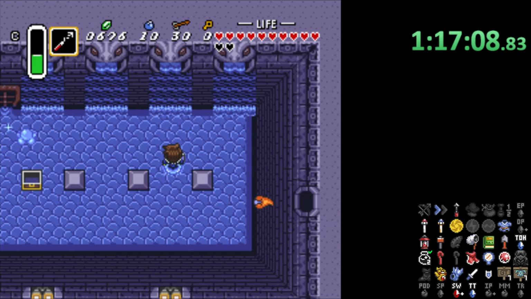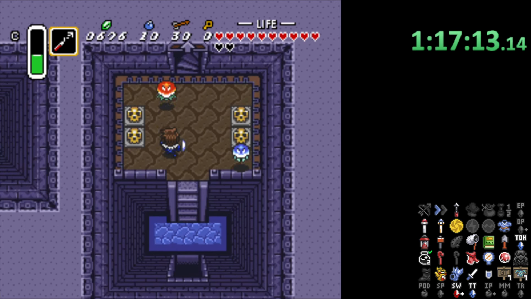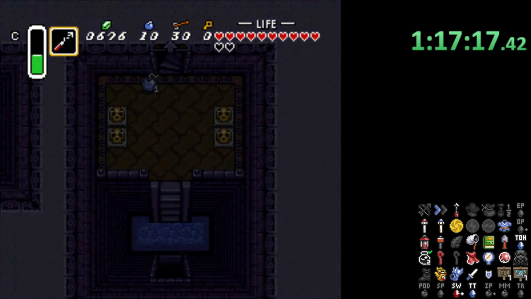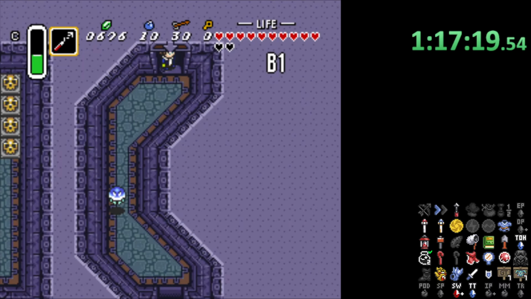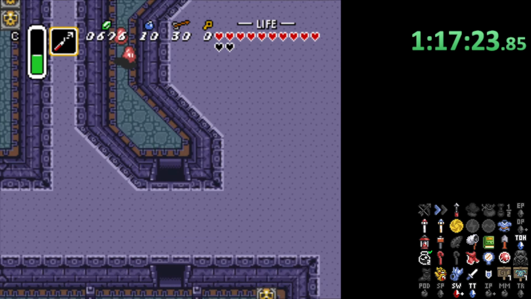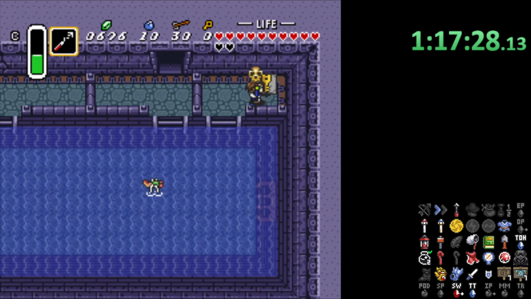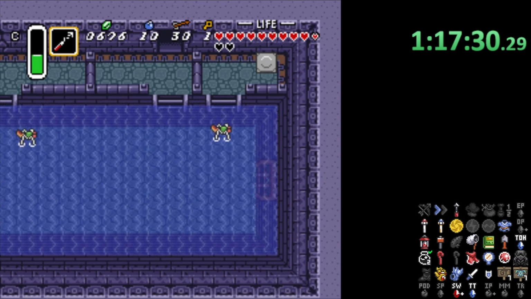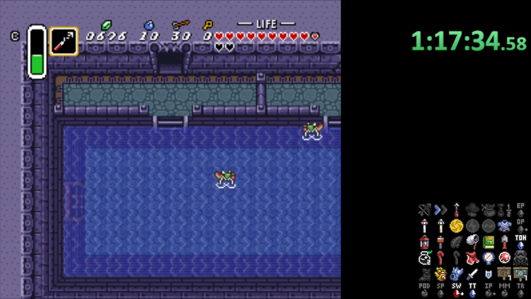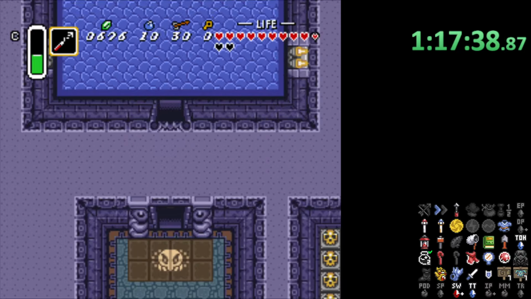So if the boss has the compass, then that means the big chest has an item. If the boss has something other than the compass, it means that the compass is in the big chest, and we don't have to go back for it. Now, I do have a sword, so I could just hookshot the blobs and do spin attacks, but that would take longer, I think, than just going into the menu and selecting the hammer, so that's what I'm gonna do.